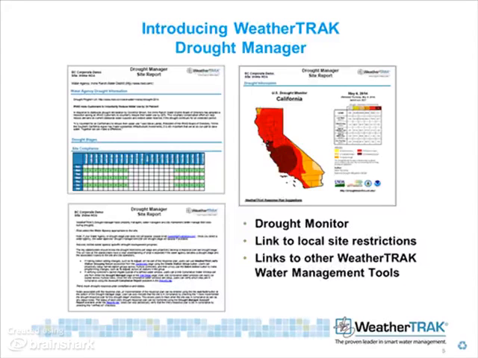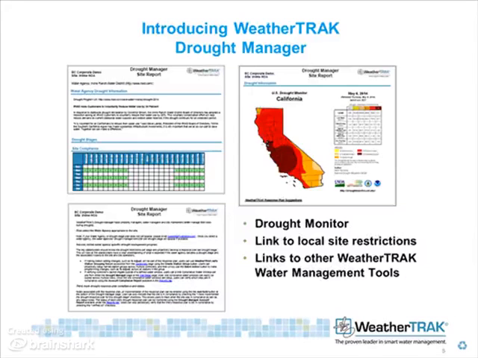To accomplish this, we start by providing a state-specific U.S. drought monitor information and drought map. This gives a big picture that speaks to the need for this type of plan. Then, we directly tie to your local water agency's website, where we let them provide the details of the local response plan, including the details of the irrigation watering restrictions.